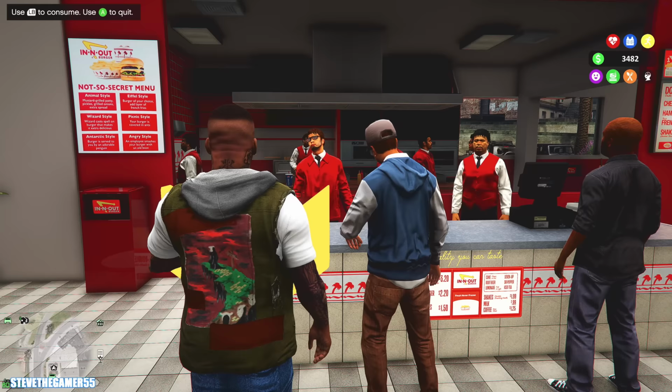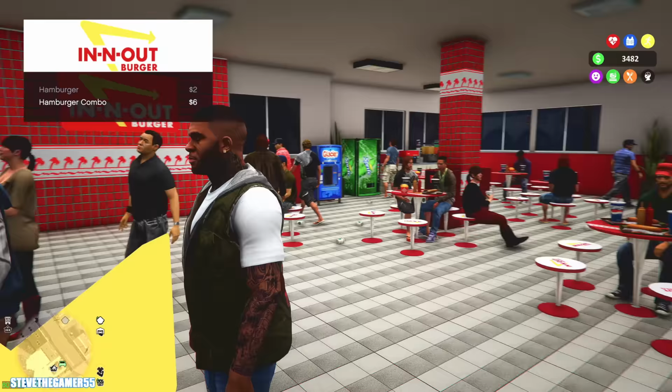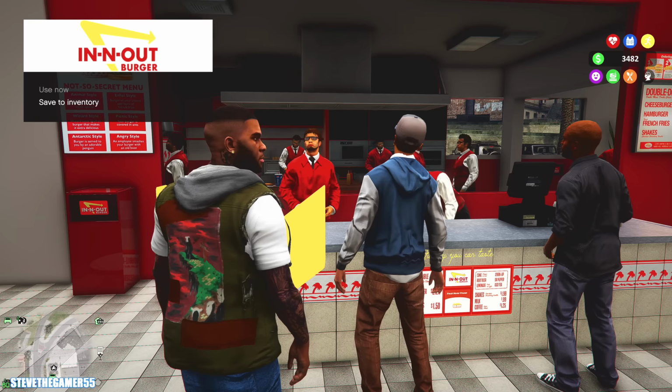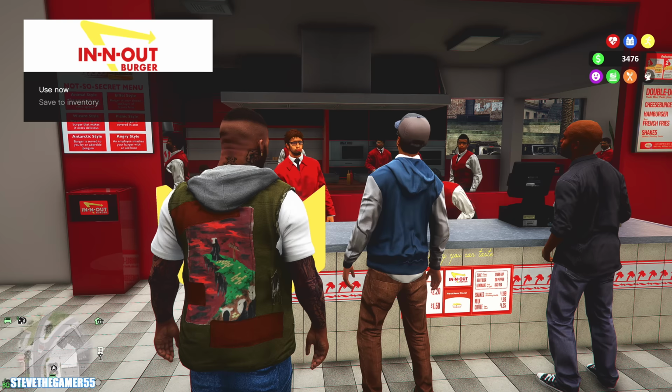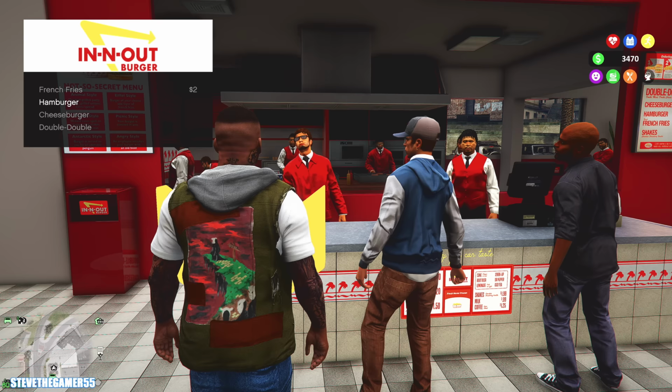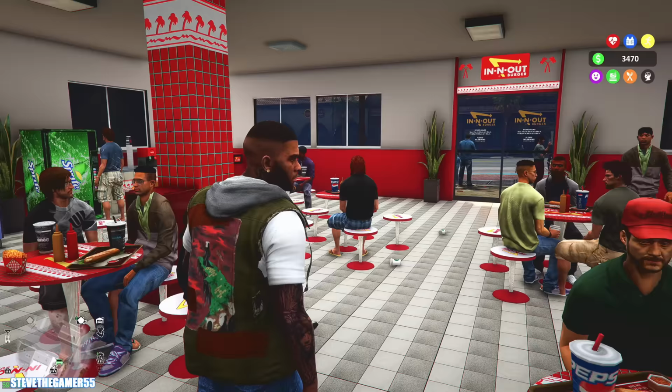Oh, this is like so many people in one place. You already know how it is. All right, so I just ate my burger. I'ma save some in my inventory. That's another $6. I'll take one more. Save in inventory. I don't even know how to access my inventory. I'm pretty sure it might be I. Nope, definitely not. What I would do for some lager beer. Lager beer. All right, so guys, we done with that.